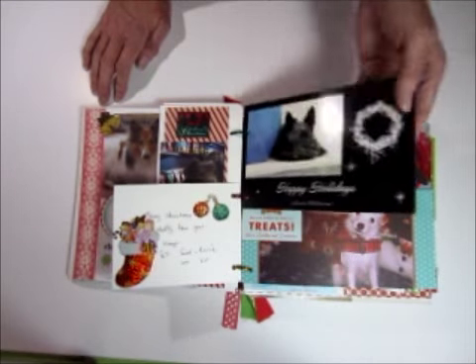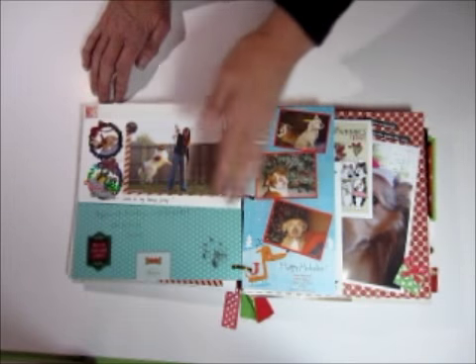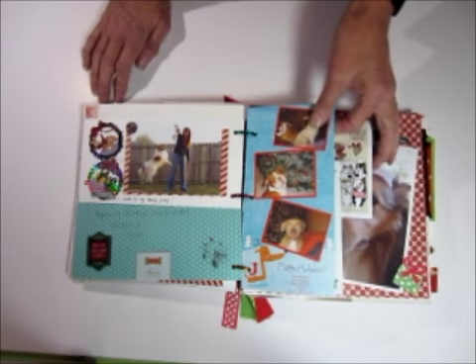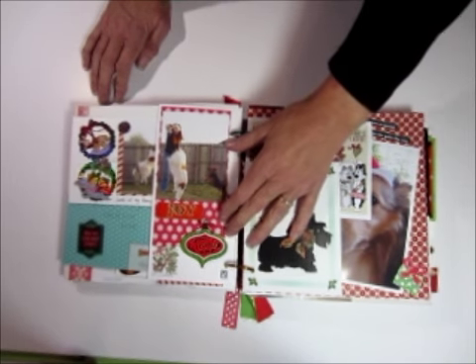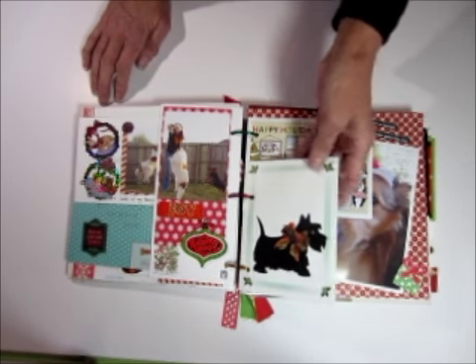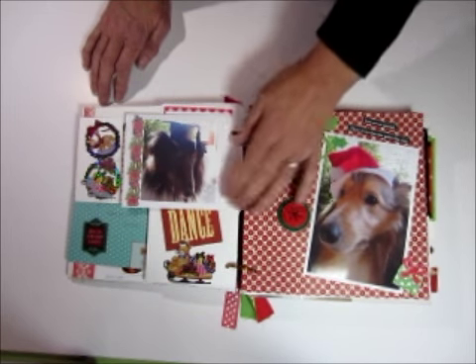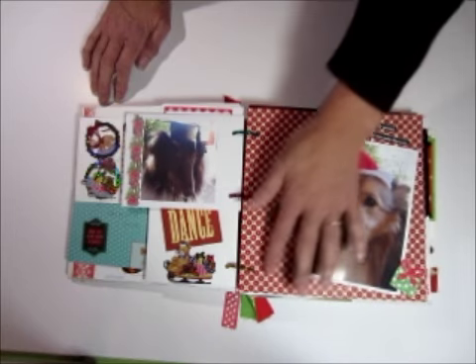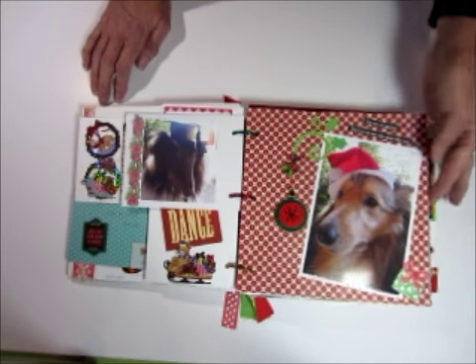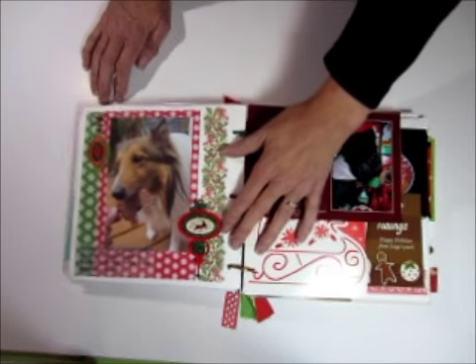All of our different cards and things that we got, and all of our wonderful buddies. We want to thank everybody for all of our wonderful cards — it meant a lot to us. More of my boys jumping. And then things like a favourite photo — again, you can just put on some coloured paper and add a few little bits, and it just makes a gorgeous page in your book.